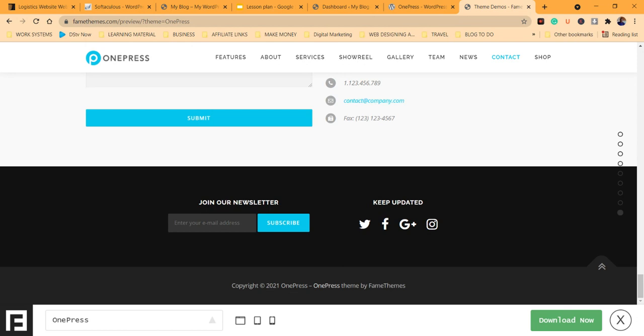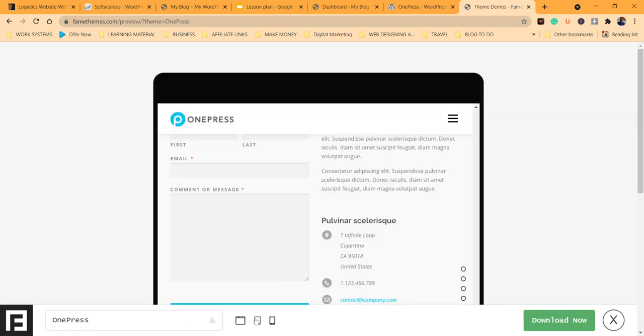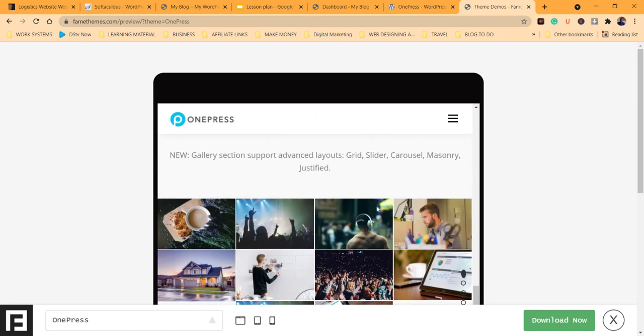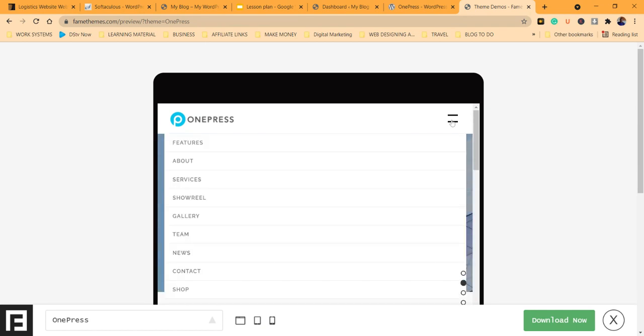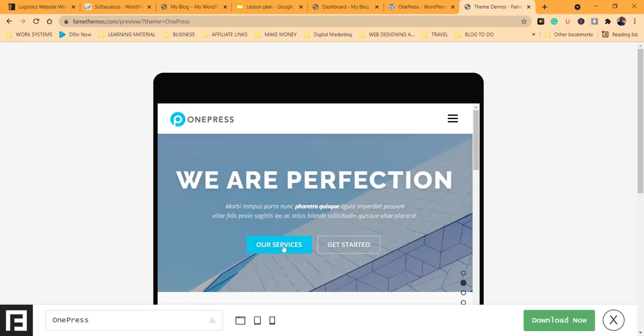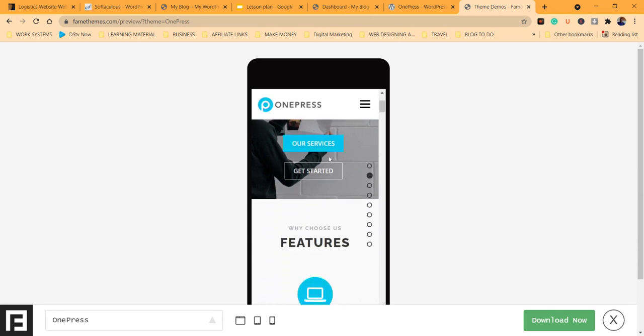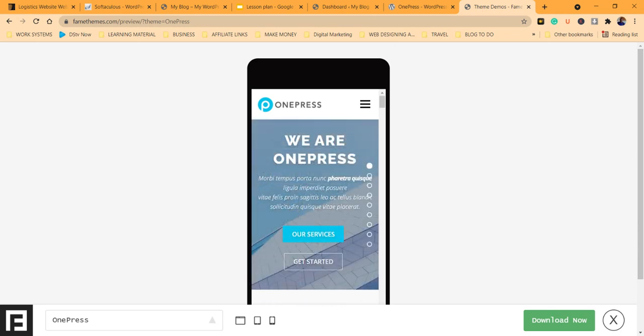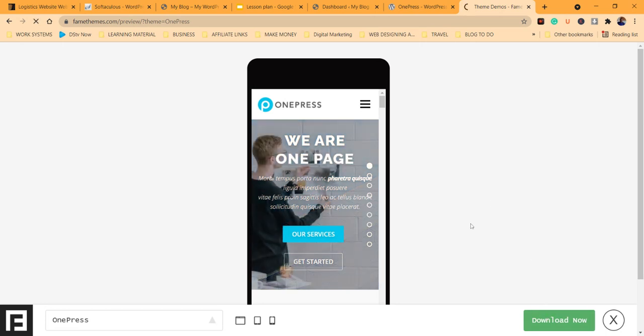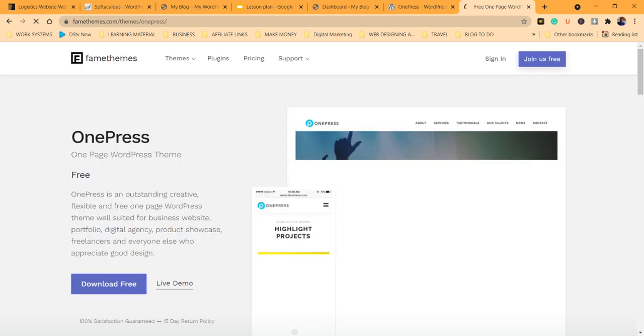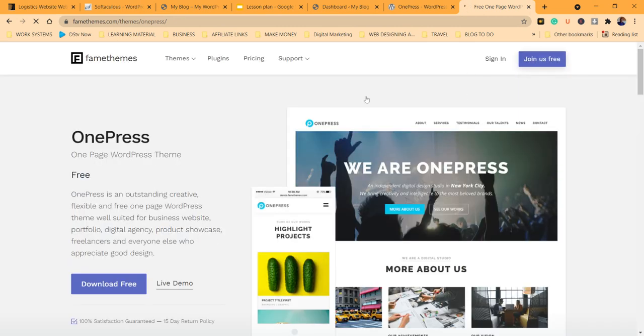All right. So here you see this is the website on a desktop. There are options here whereby you can just view how it will look on a tablet. Oh, great. So here you see this is mobile friendly. You can choose a smartphone. This is how the site will look, so we have our site looking the same. So let's say we want to download this one. We click download, and you can join there, and our theme is downloading.